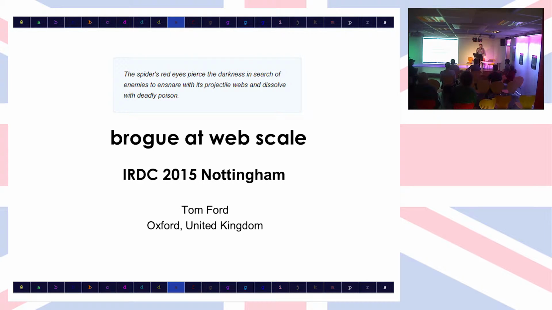Is it on? So, as I was saying, this talk went through a number of titles, and I feel like a bit of a fraud because I have absolutely nothing to do with Brogue whatsoever. But it's a roguelike talk, so I needed some sort of roguelike game in the title, and I wanted some buzzwords as well, so I put web scale. And I typed B-Rogue and web scale into Google, and I got an entry from Wikipedia about spiders, and spiders' red eyes pierce the darkness, and so do enemies.